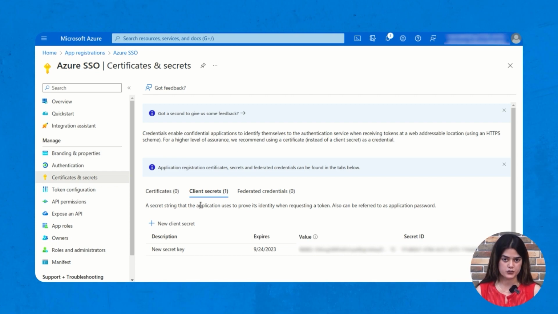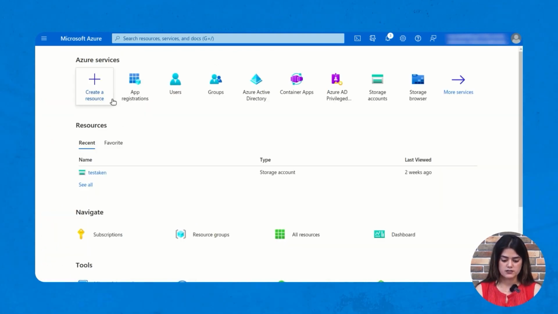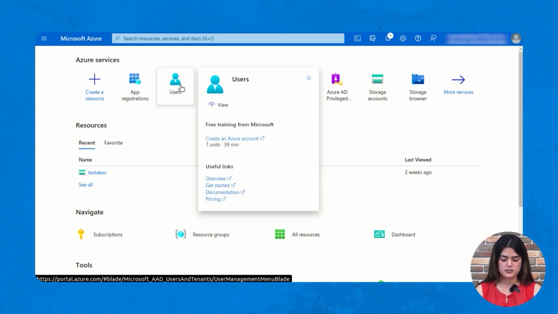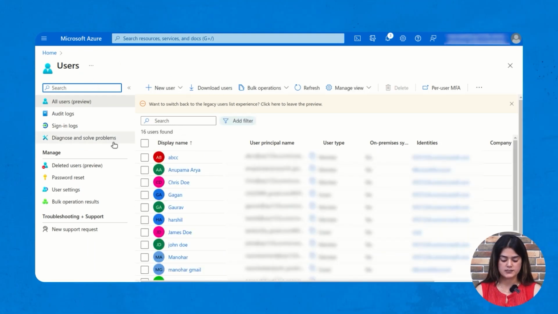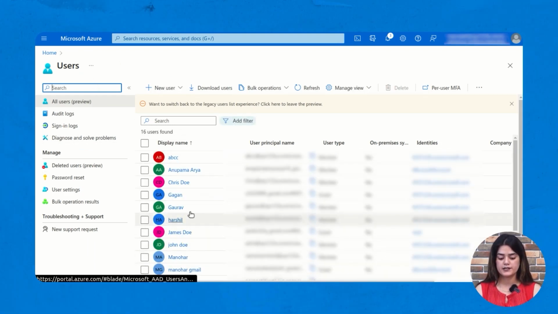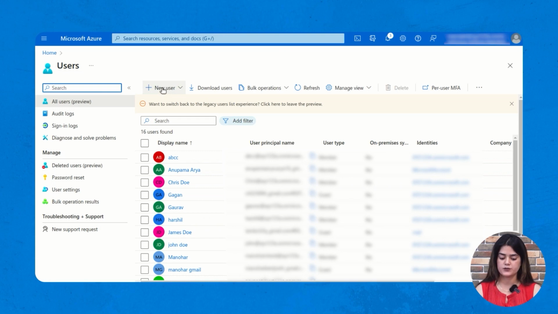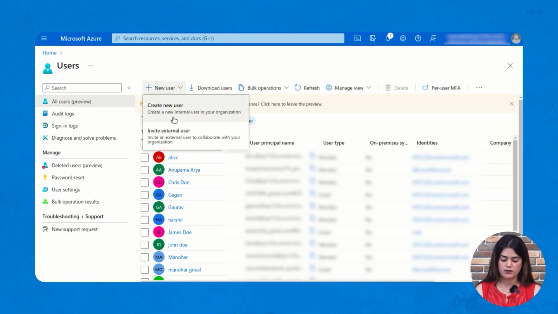Now moving ahead, I am going to show you how you can create new users from the backend of Microsoft Azure, and how you can send an invite link to already registered users. For that you need to navigate inside the home option again, and here you will find an option of users. You need to tap over that option, that is users, and here you will find a complete list of the registered users. And if you want to create a new user, then you need to tap over this option, and here you will find two options like create new user or invite an already registered user by sending an invitation link.